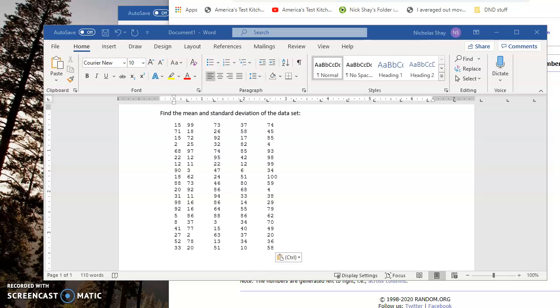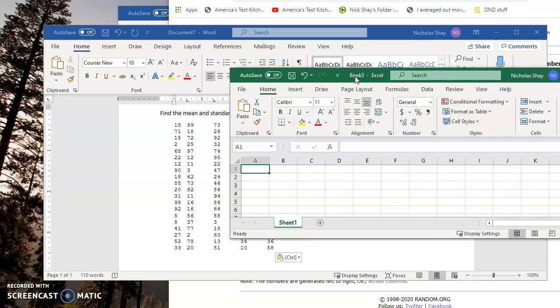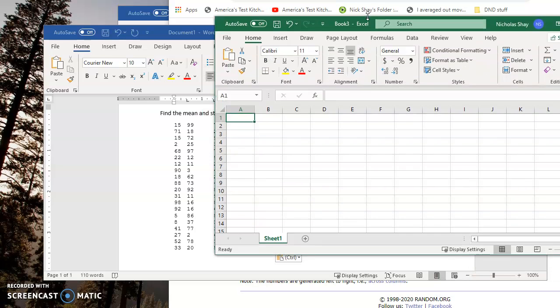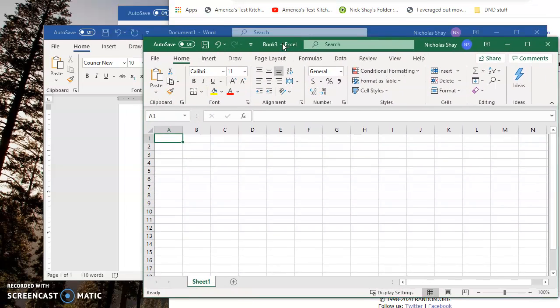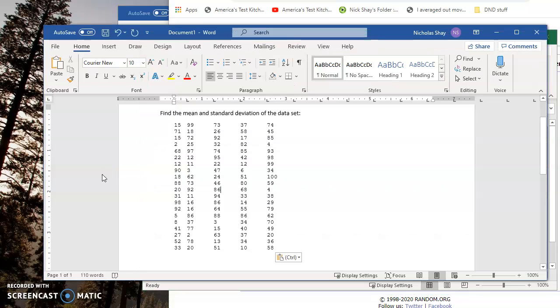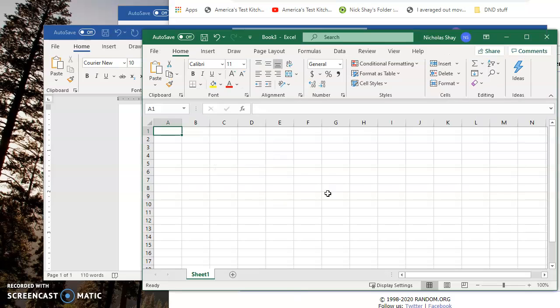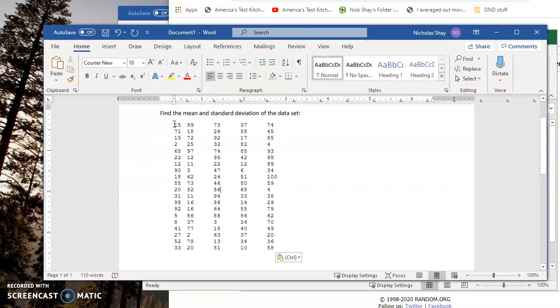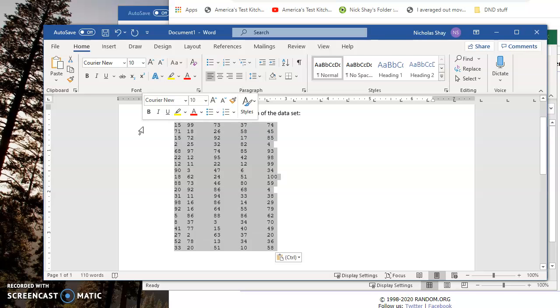First, I'm going to show how to do this in Excel, and then I will follow with an example for Google Sheets in the same video. You're welcome to use either piece of technology. I find that Microsoft Excel is the easiest just because it works as a desktop app, but again, for what we're doing for this course, I believe that either would be fine.